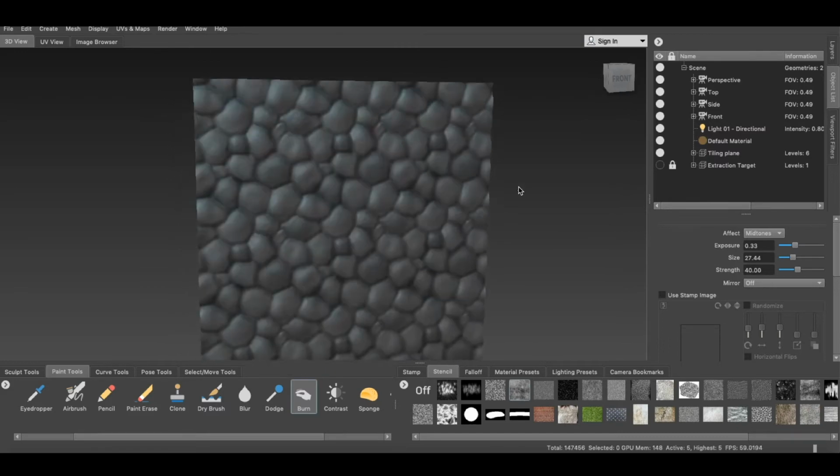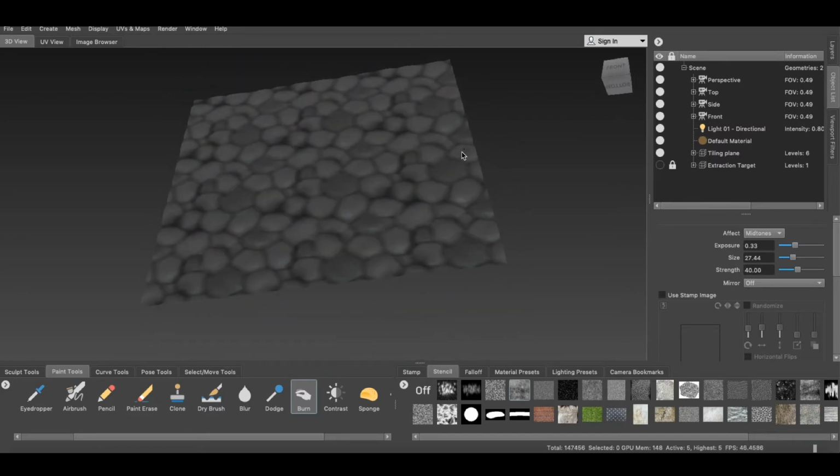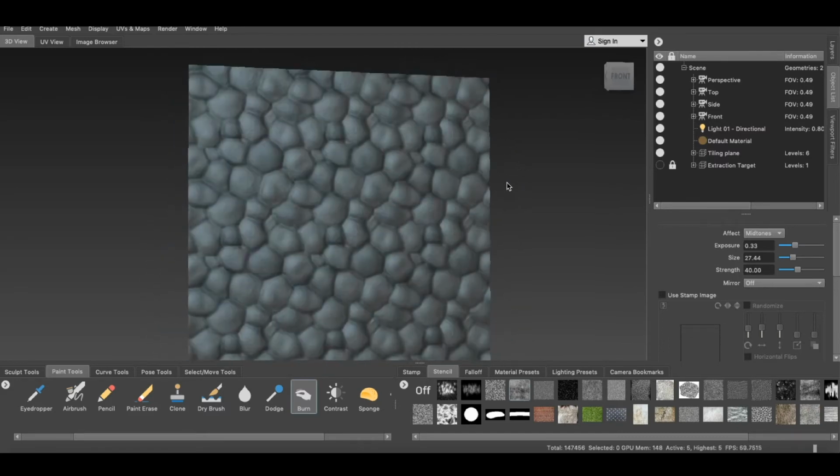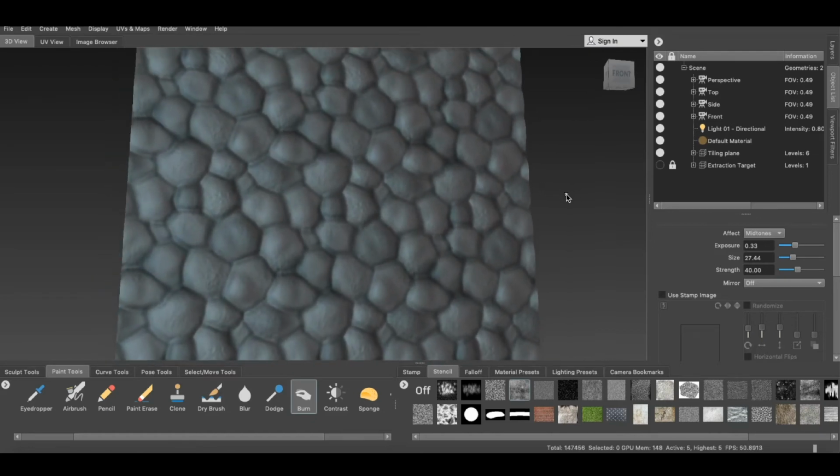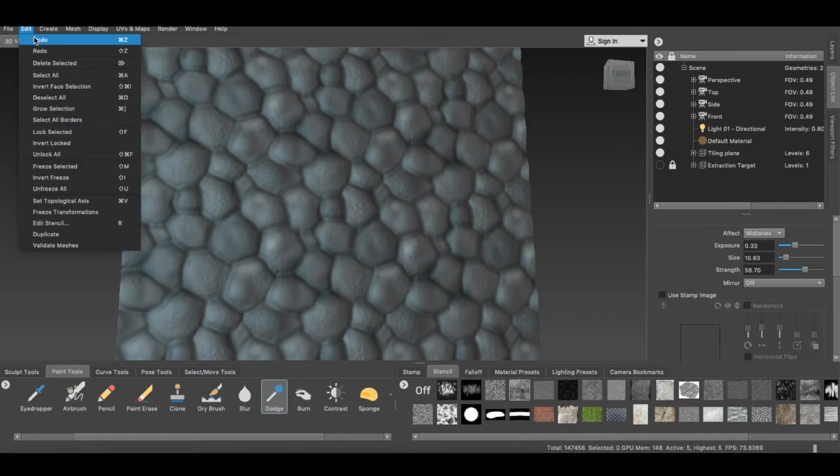And I like to turn it in the light just to see how it's going to reflect or refract off that light. I'll come in here, and I'll probably come in with my dodge tool, which is the reverse of the burn tool. This actually adds light. So with this, I can come in and just paint light here and there. I like to do it, if I'm doing cobblestones, maybe just on the tops of the stones a little bit. That might be a little too high on the exposure. So I might just come in and reduce my exposure down a little bit.